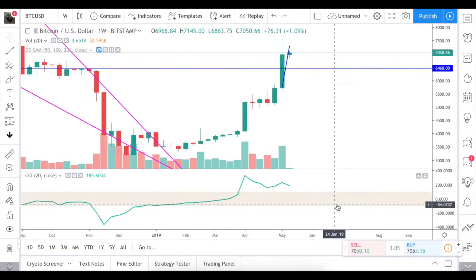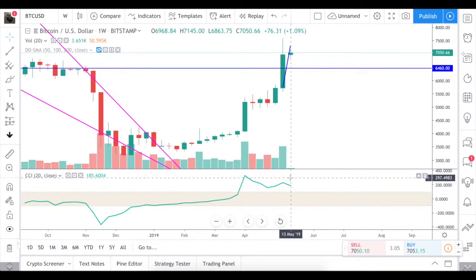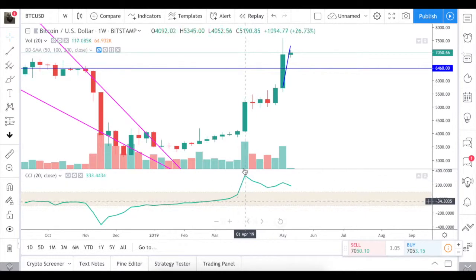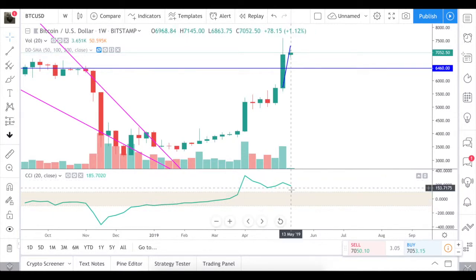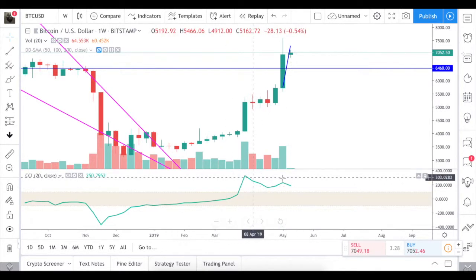But here is the thing which I was going to mention. This is probably one of the few indicators which shows a bearish divergence in the price on the weekly time frame. So you can see we have the higher high here but a lower high on the indicator. And although you would think that we are still in bullish territory and it doesn't go that low, so you wouldn't expect the price to go much lower, the divergence exists.